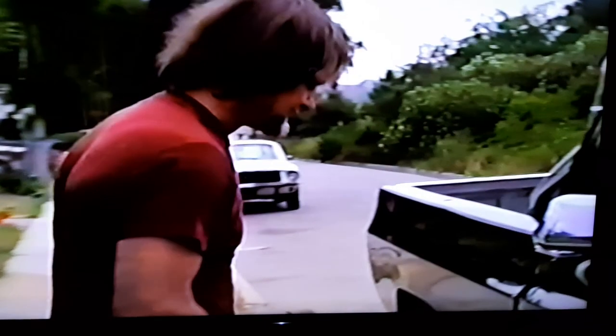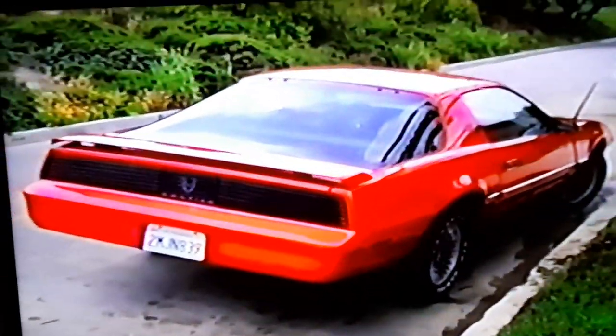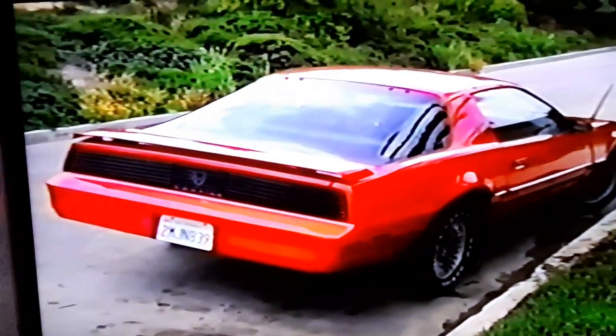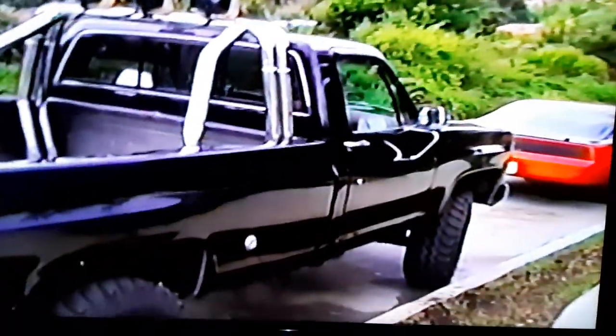So my uncle and I drove out there, and the guy walks out. He was at work, and his buddies come out, and they say, oh, no, don't trade. Don't do the trade. And I'm thinking, shut the hell up. Let the guy make up his own mind. So anyway, the guy took this car around the block, and this car needed nothing. This car was like brand new, other than the little scuff on the front of the bumper. So anyway, the guy goes, well, my wife doesn't drive stick. And I thought, oh, well, that's the deal right there. Not going to do it.